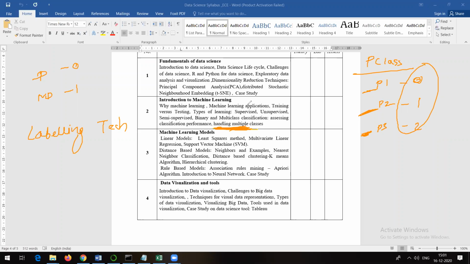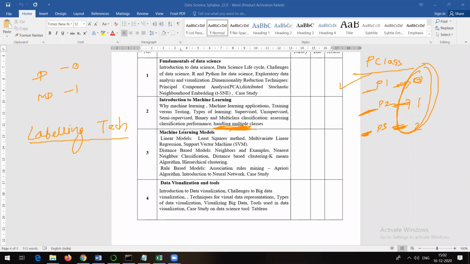Handling multiple classes is nothing but this example, right? Even if you try to do it with this kind of assignment of numbers, that will not give you a good model. Later on there will be an overfitted model. An overfitted model is the model which gives good accuracy at the time of training, but less accuracy at the time of testing. And that's why we make use of some labeling techniques.